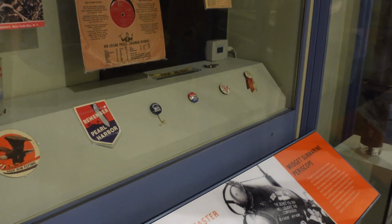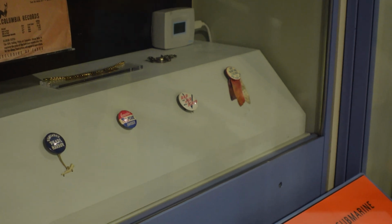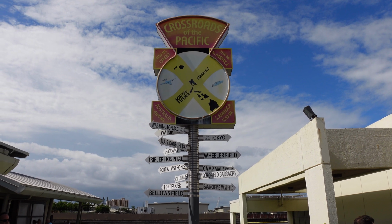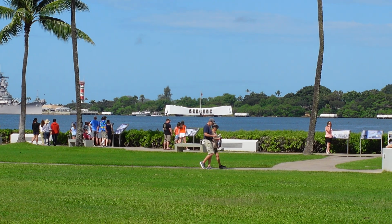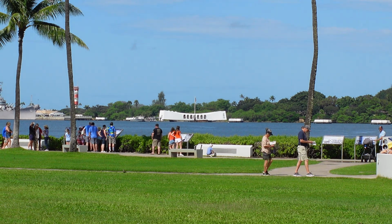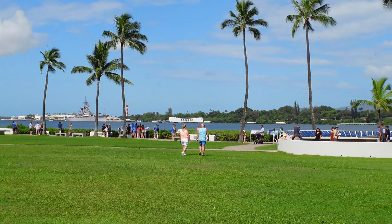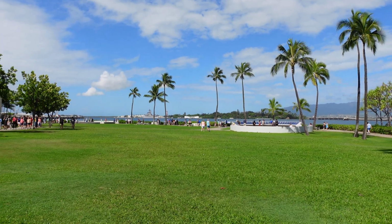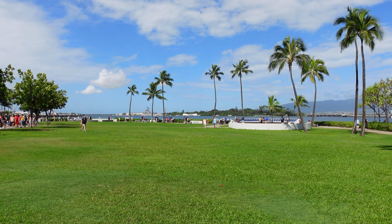I really learned a lot while visiting here. It was very emotional for me and my parents to visit the memorial and see the Arizona. I didn't know all the soldiers entombed in the ship before I came here, and also I didn't realize that soldiers that did survive are being interred here. On April 30th, 2023, just days after my visit, one of the two final remaining survivors of the attack passed away. This wide shot shows the very large lawn and walkways I was on before my ferry ride.